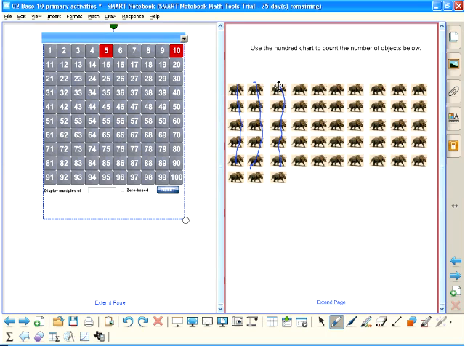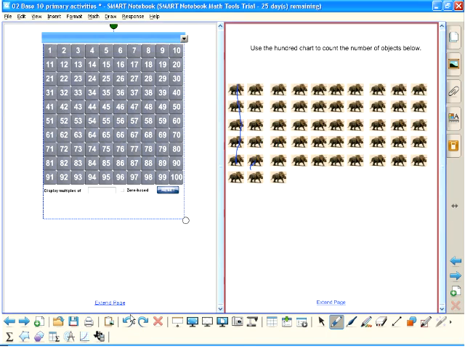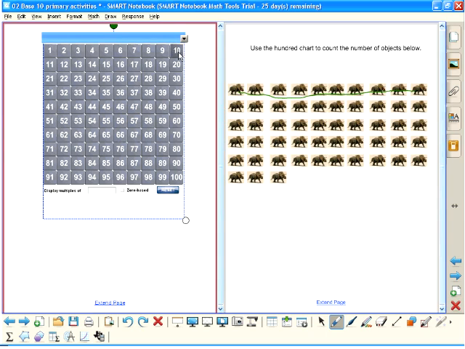Now you can do this on a communicator with the base 10 chart, and obviously we could do 15 and so forth. Or, of course, we can count this by tens. If we just go across, we can take a different color, and we could count by tens, and then you would just activate the 10 each time.